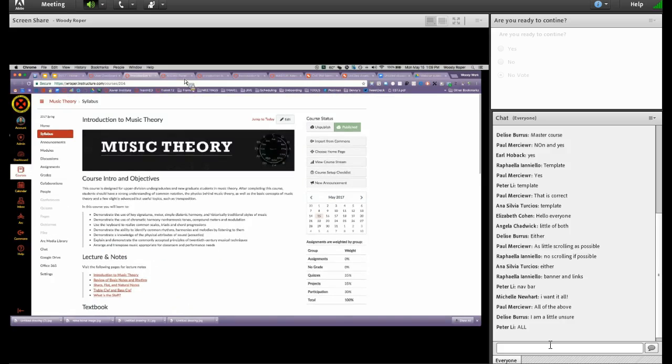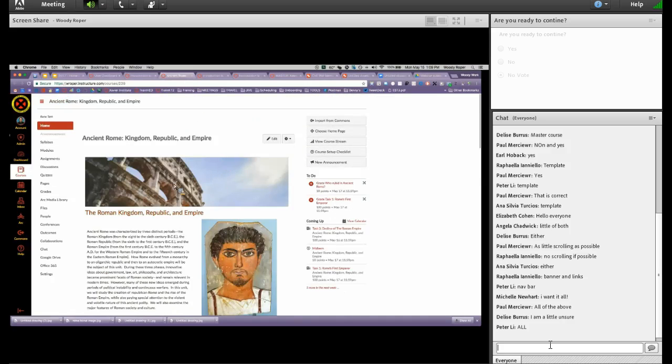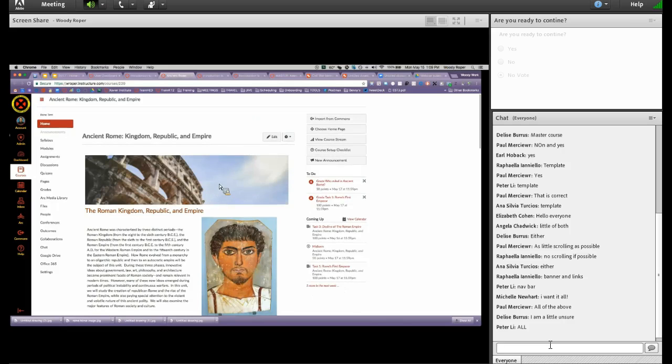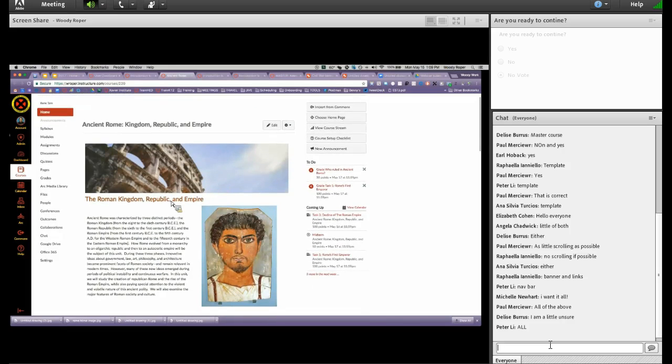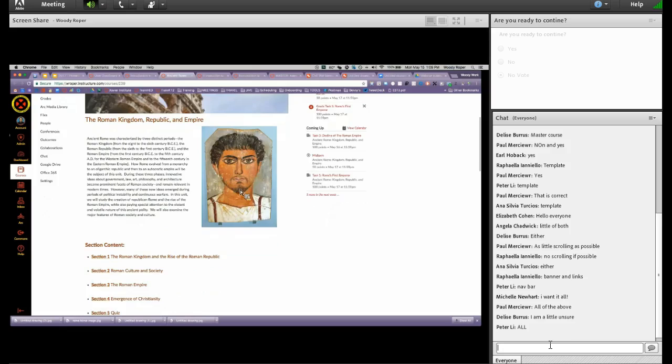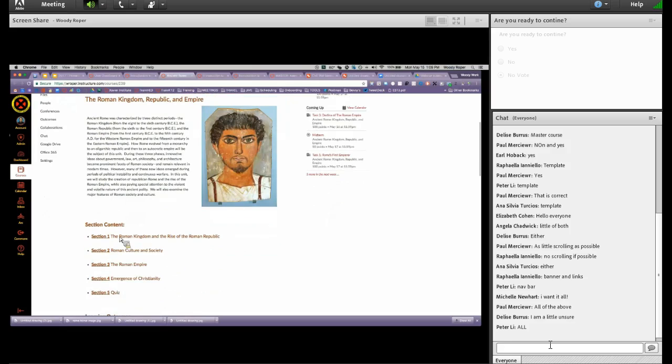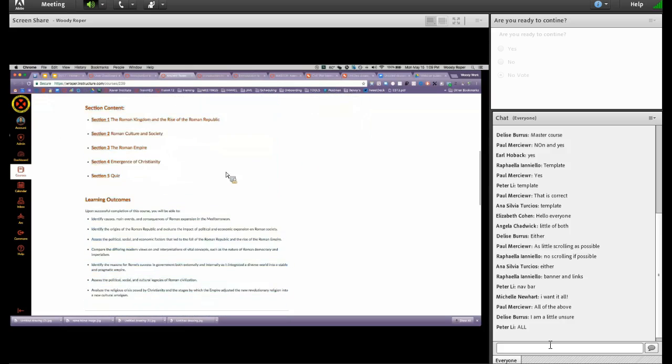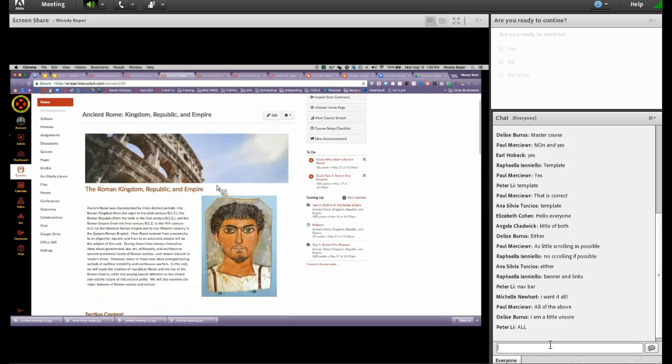And another course right here, Ancient Rome. I've got a banner up at the top, but no text in the banner, just more of a visual right there. I've got a text header, a little bit of description about my course, some graphics here. I'll actually come in here and link these items right here to sections within the course. I'll go ahead and show you how to do that.